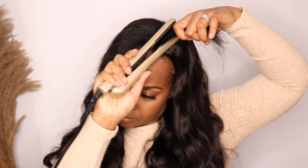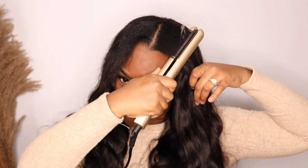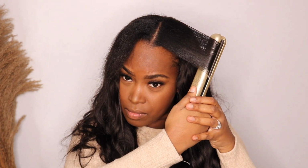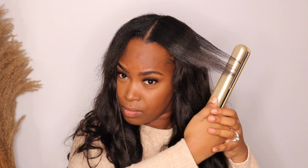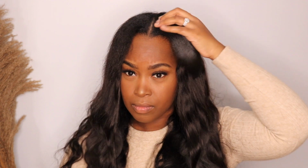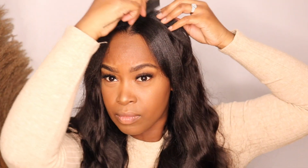And after I combed it nicely, I'm going to now take my flat iron and put it on my hair. So I'm not trying to do this too much because it's a lot of heat being applied to my hair. Not that I really mind, to be honest, but we're trying to avoid any damage. So I'm not putting it straight because the hair is wavy, but at the same time, I'm trying to analyze how I need to straighten the hair for it to blend in properly.